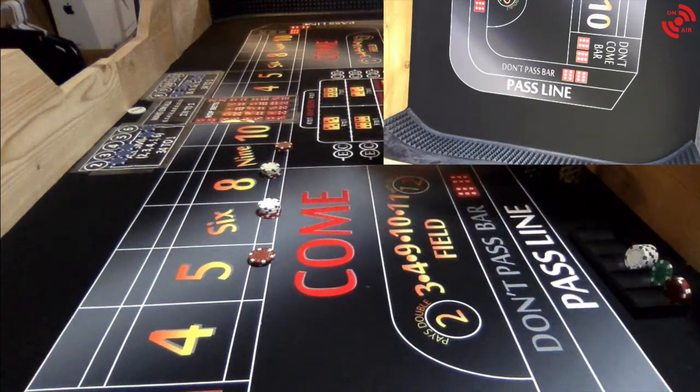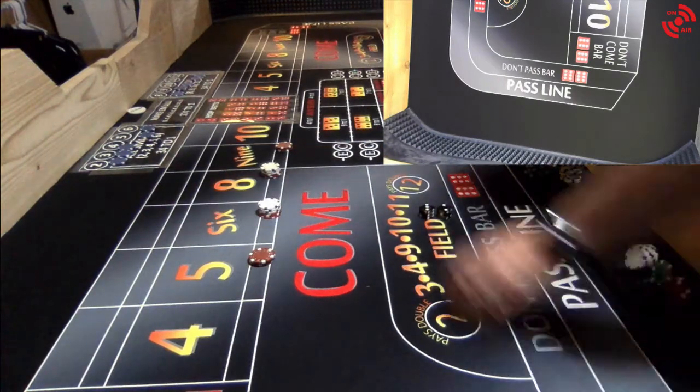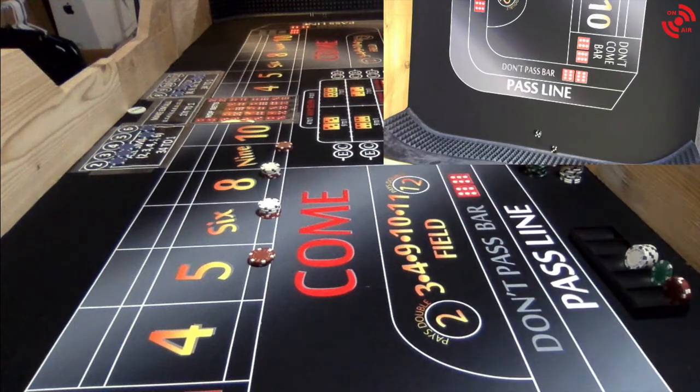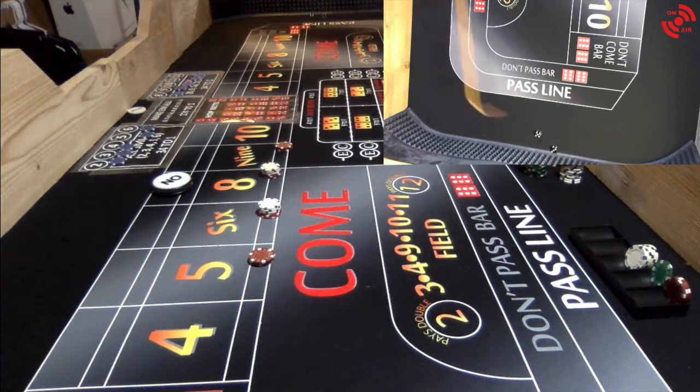we're coming out. We will be off on the come out. And there's the 4, 3, 7. Good thing we were off. That was a 7. And that was a 3. Still looking for a point. And we got an 8. 8 is the new point.